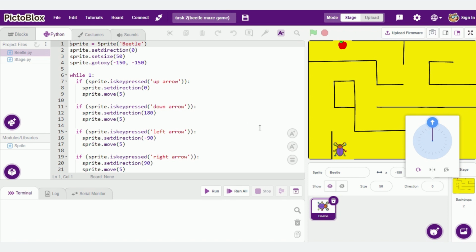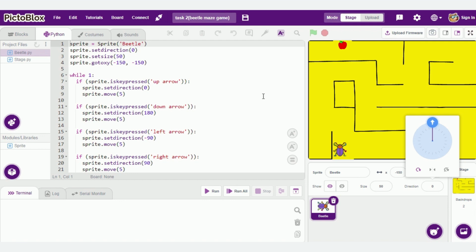So after defining the first conditions of the game, we have to start the game movement or the controller of the game. As I said before, we are going to use the keyboard keys to implement the sprite movement. So we have the up arrow key, the down arrow key, the left arrow key and the right arrow key.